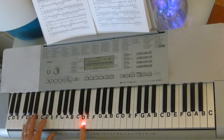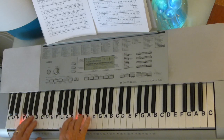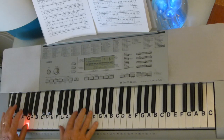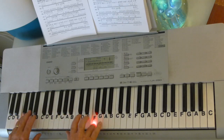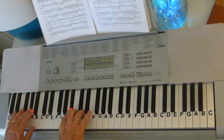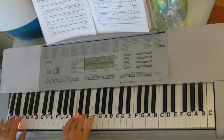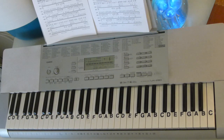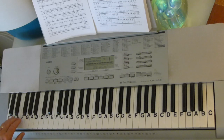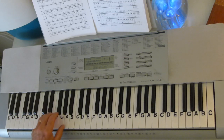There's that seventh, see? That seventh with the F. And then we do the same thing here. We go right to the B flat. And then we're going to have a reprise there of the first verse, and we go right back in, same ending there. Just like we went into the second verse.